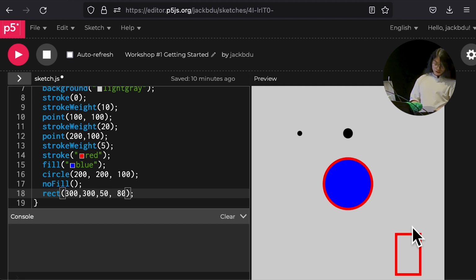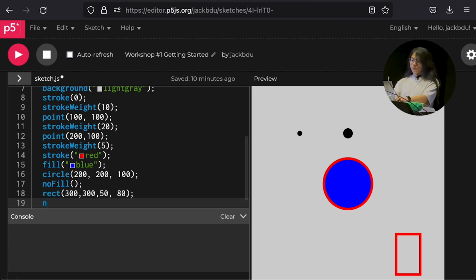And what other shapes do people want to draw? Yeah, a monkey. Okay, that will actually be the first exercise. We will learn how to draw those simple shapes. It will be your job to actually draw a monkey or anything you want to draw, or a portrait or whatever.